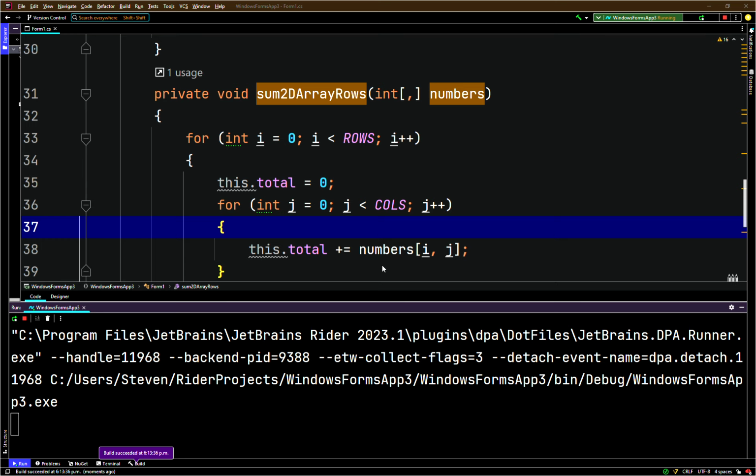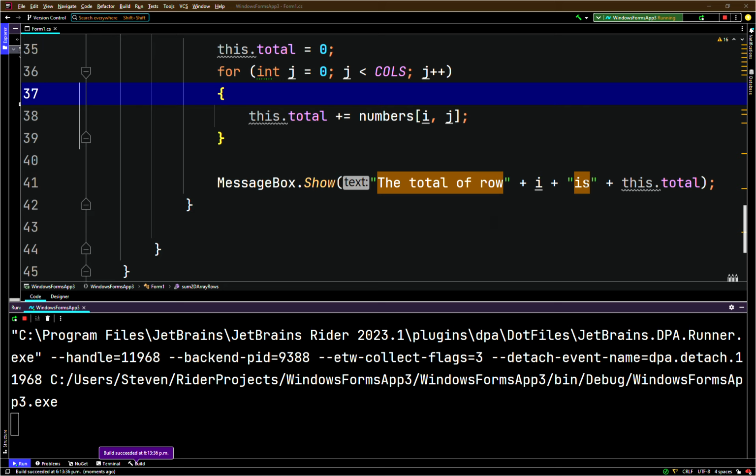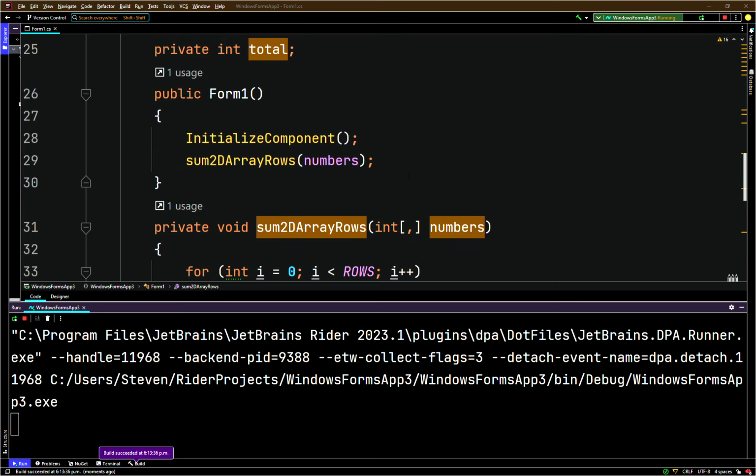Okay, so this should have probably had some spaces here. So it says the total of row 0 is 3. So as you can see, everything's just joined together. There's no spaces here.